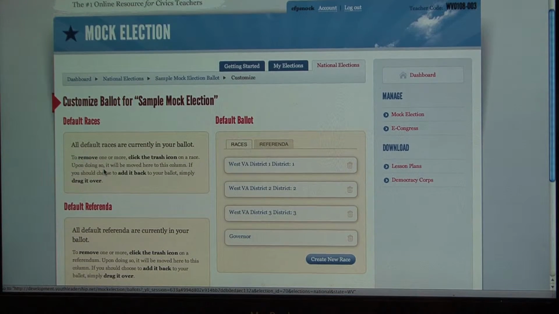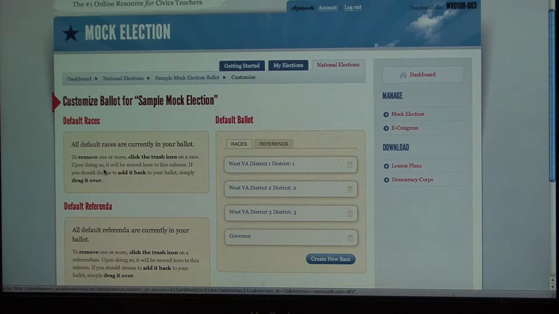Now, if this is your first time logging in to this year's mock election, a pop-up box will appear giving you options. You should check which box or boxes apply. The first statement reads, "One or more of my students live in a different state." And the second statement reads, "I consent to share the results of my students' voting." And that would be if the state were to ask for it. The results for your class and school would not be made available to anyone else.